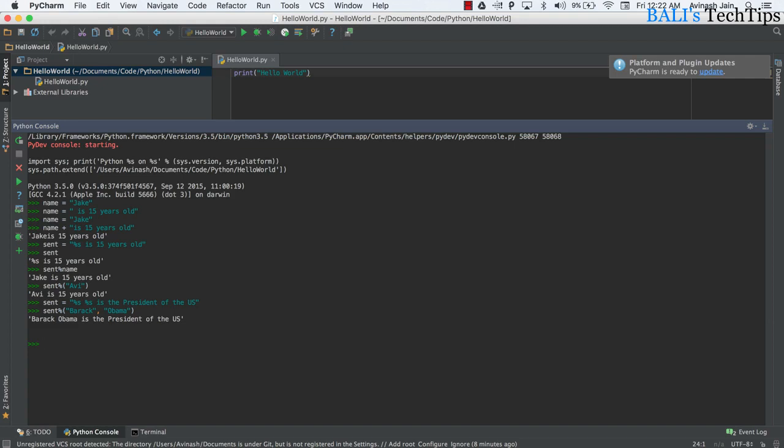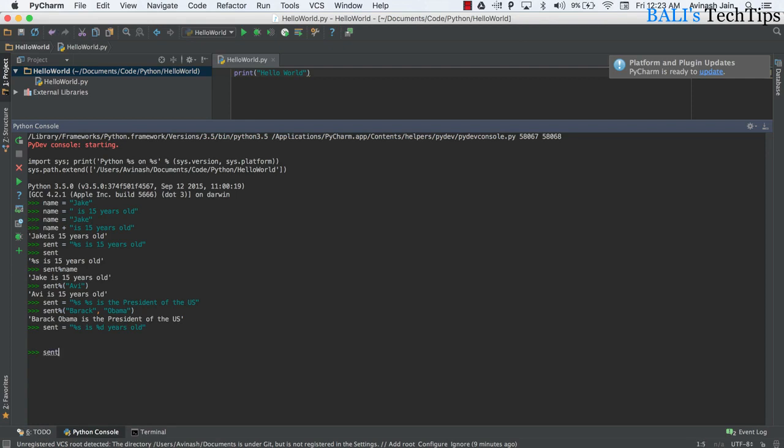Let's go ahead and talk about integers. What if I want to add an integer? Jake is X years old, except I want to specify both the person and the age. Well, let's create a new sent and set it equal to %s for the name is %d for the integer. S is for string, D is for integer. So any string and any integer can take the place of the %s and the %d respectively.